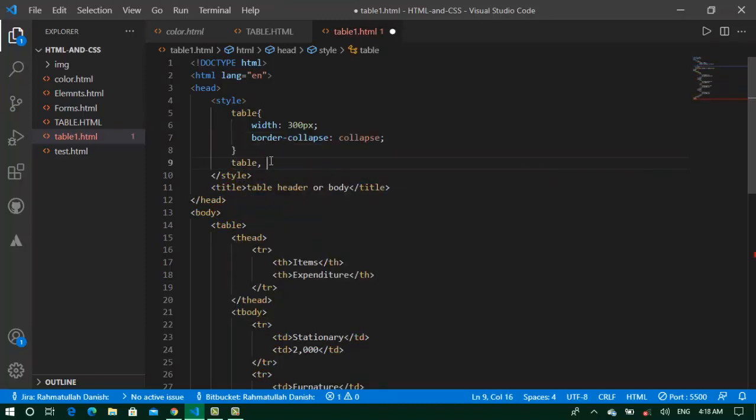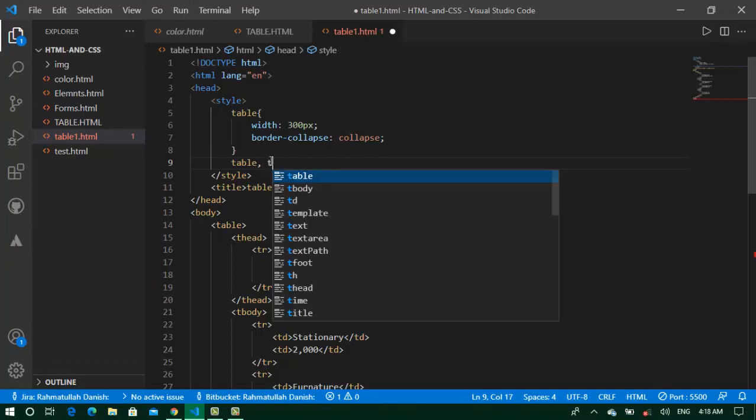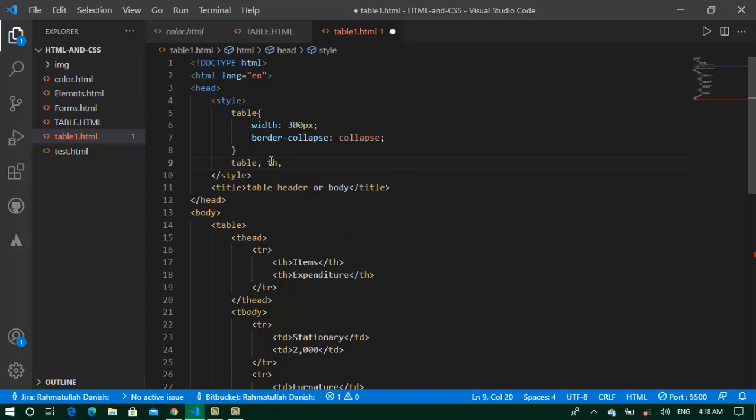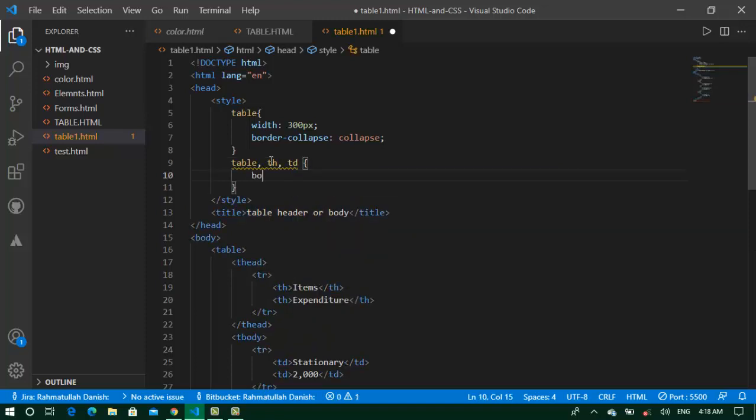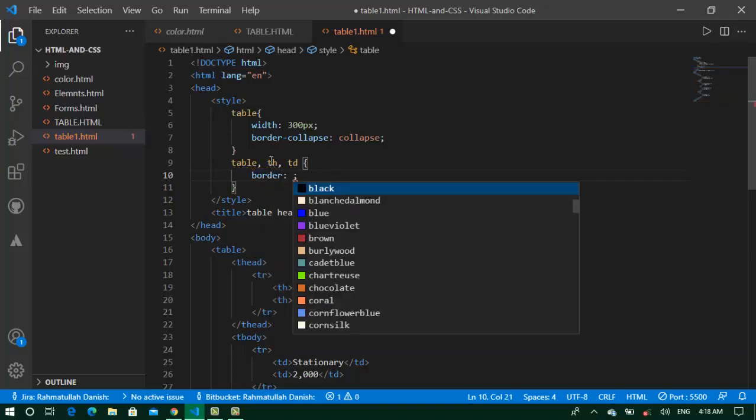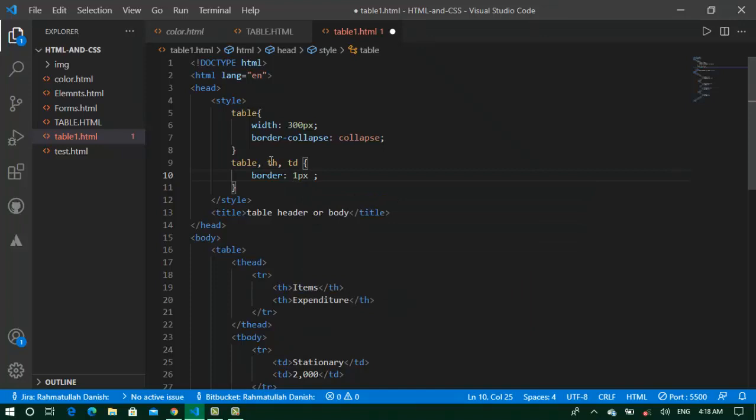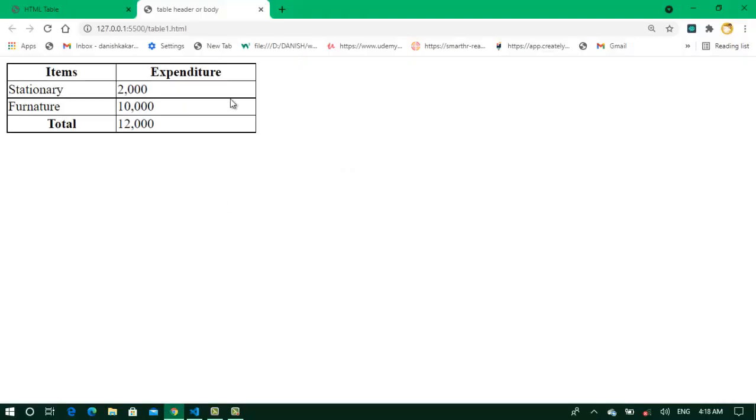We add the border also to this table, th and td: border 1 pixel solid black.